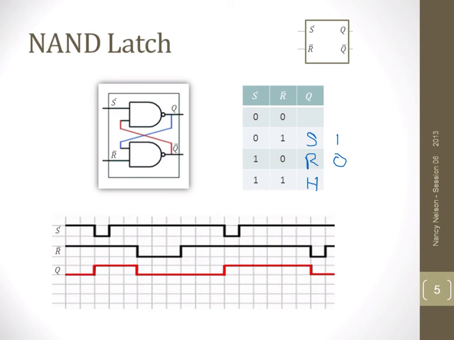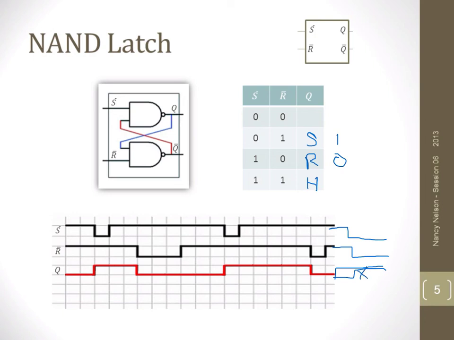The last case we don't have an example of on this particular graph, so let's put one in. If, for example, set went low or active and reset also went active at the same time, we have a bit of a strange situation. We have both active, which corresponds to this row in our truth table. And what happens here is pretty unpredictable. If we work through the waveforms, it may show that they both go high. Actually, this should just go high over here. But we're not sure. Sometimes it can fluctuate.